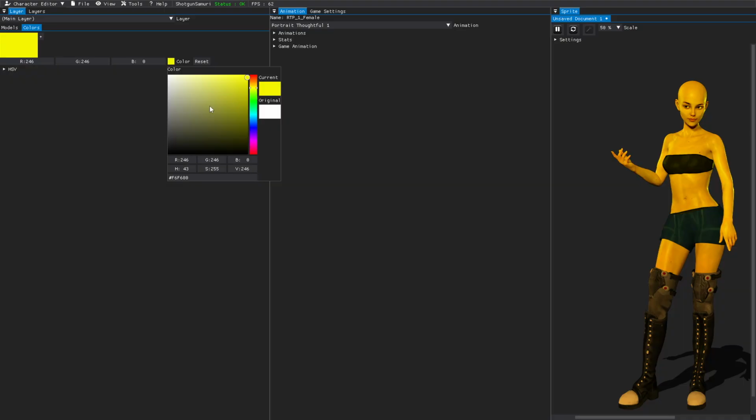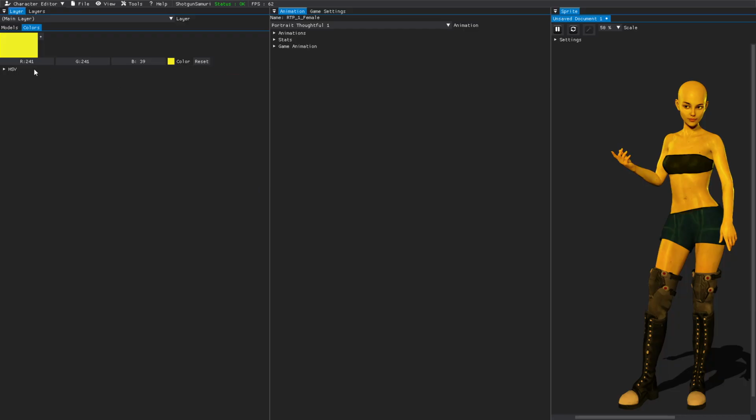That'll work as a base, I think. Now I want to go adjust the HSV.